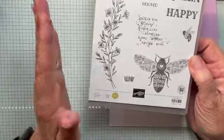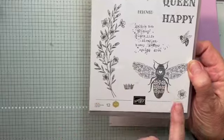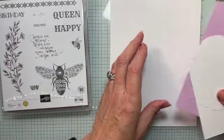These are really great stamps to work with because you've got lots that you can do in a background, and then you have the main elements such as the bees, and that's what I'm going to use today. So I'm going to start, let me just move these pieces out of the way.